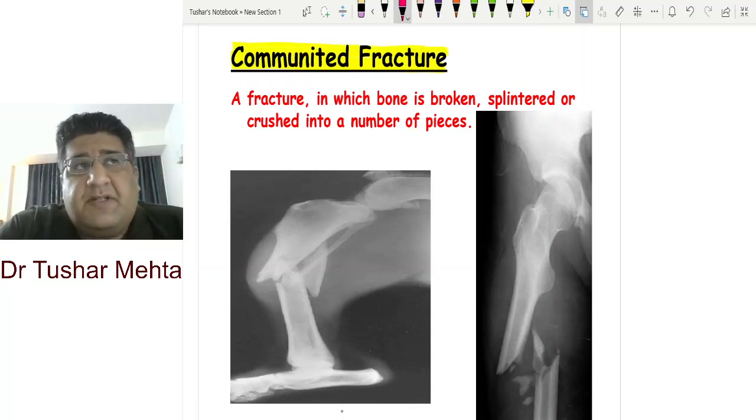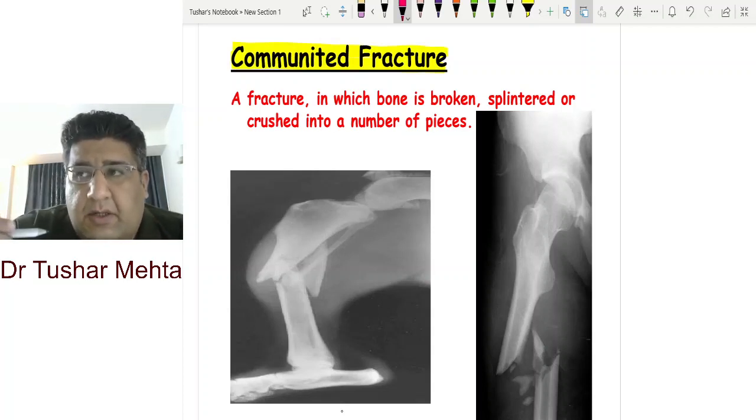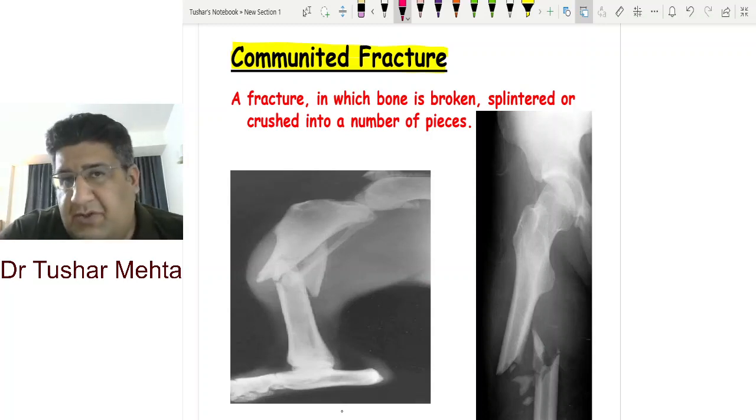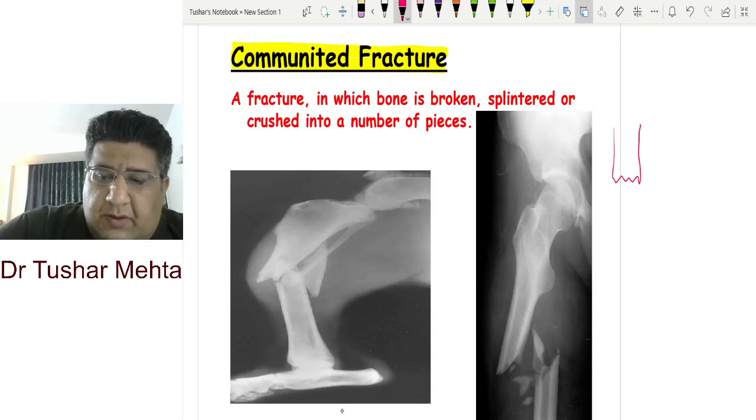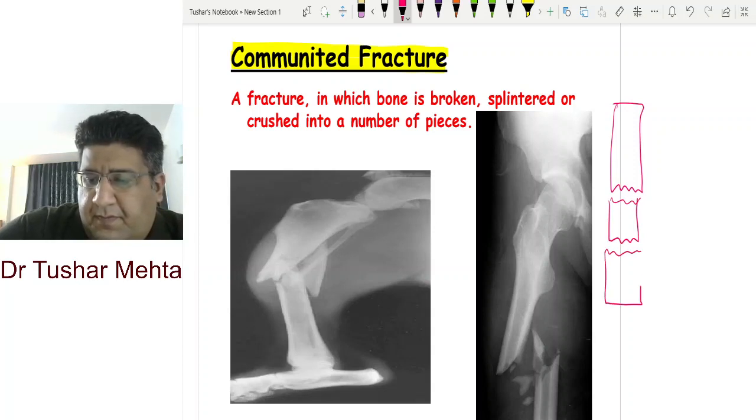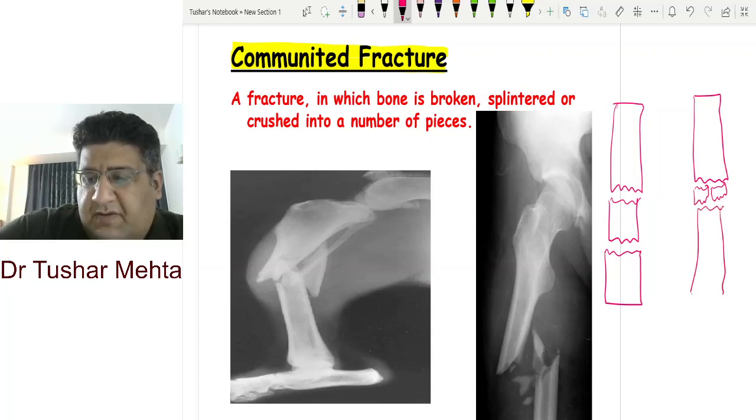Now when I say comminuted fracture pattern, that means there are more than two fragments. But the interesting part is that the size of the intermediary fragment should be very, very small as compared to the proximal and the distal fragment. I'll give you an example, and you will get a proper understanding of this. There is one fracture pattern here. This is another fracture pattern here.